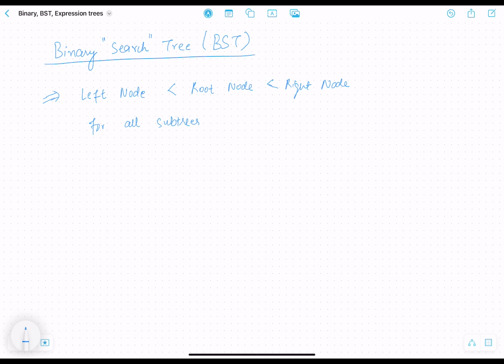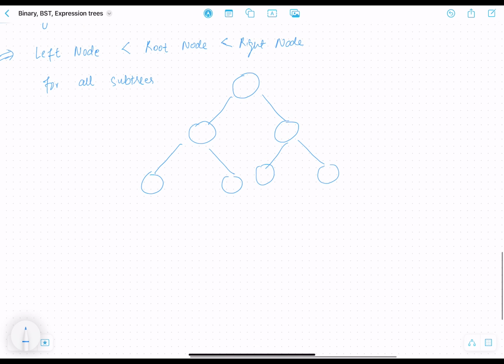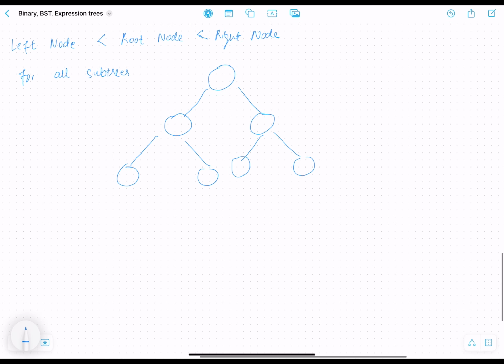Now let's understand this definition with an example, because this is the most important property. So let's see, we have a tree here. I'll keep the property visible so that you can see that. Let's say this is our tree. It is not a full binary tree, it is not a complete binary tree, it is not a perfect binary tree, but it is still a tree.